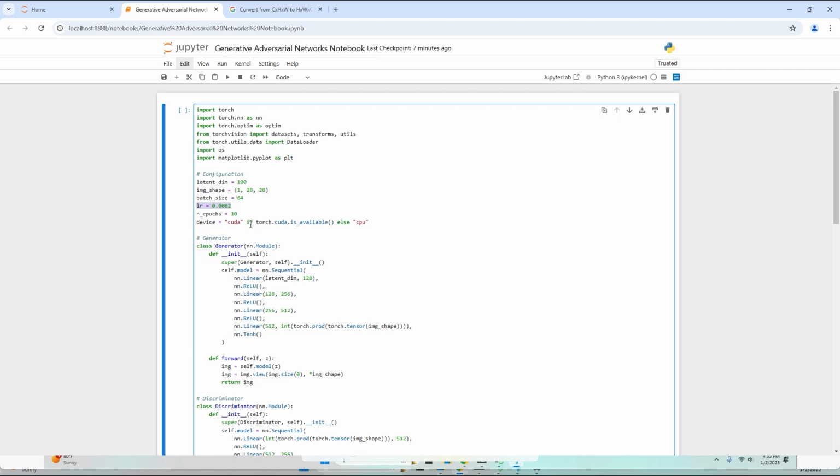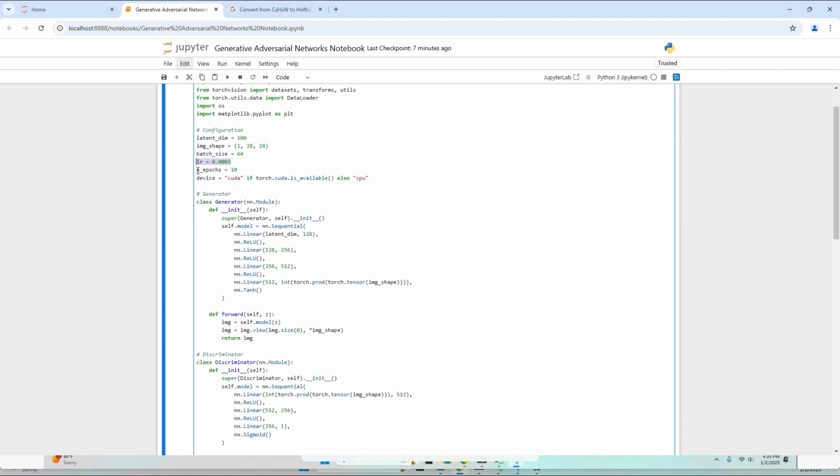Next is the number of epochs, n_epochs equal to 10. This is how many times the entire dataset will be passed through the network. More epochs means more training and ideally better results.